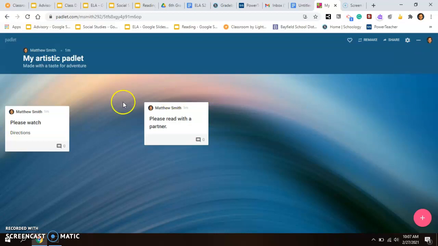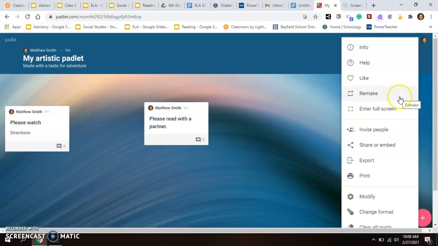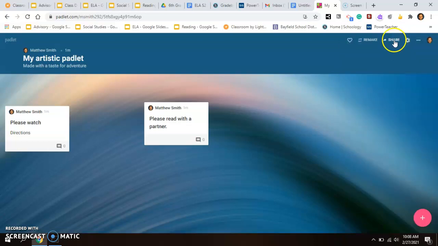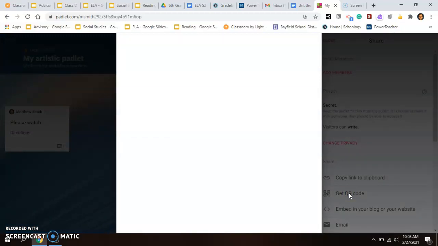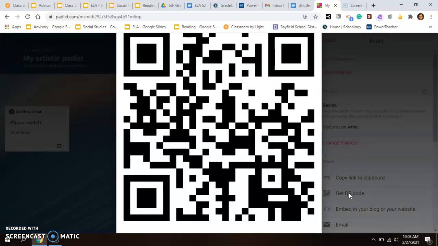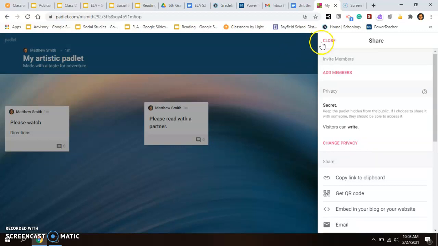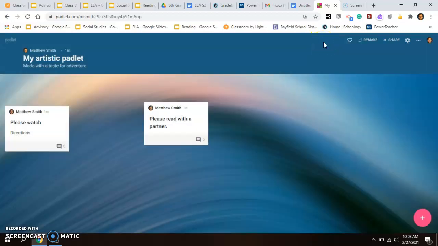So you could have the kids work in groups to collaborate and create this pad with what they've learned, the objectives they've met, and then they can share it with each other so easily by clicking the share button. It gives them a QR code, which is so cool, and then they just hold their computer up, the same way they use it for our little restroom passes, and they use their QR reader, and boom, it takes them right to their classmates' pad, and they can read it and give them feedback and learn from it.